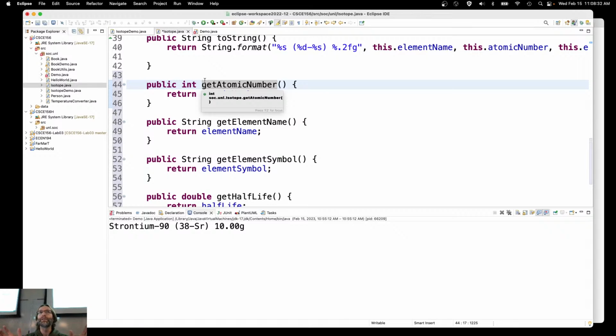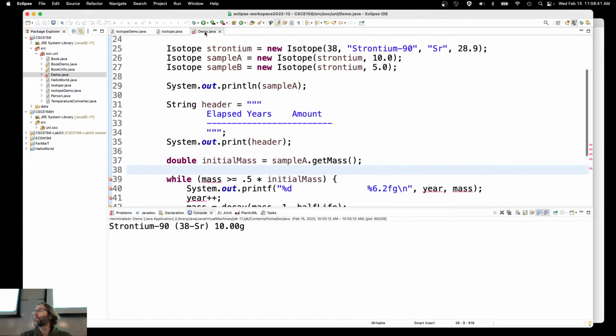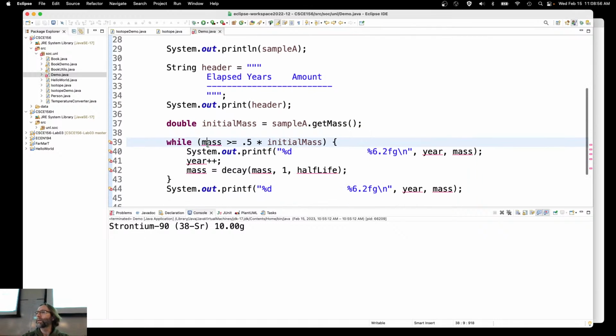Generally, you should not have setters unless, again, you have a very good reason to do so. Right? Very good design reason to do so. So, for example, in your design document this Friday, if you are going to put in setters, you need to provide some justification for that. Why did you do that? If you can't think of a good reason, then you probably shouldn't have done it. Okay?